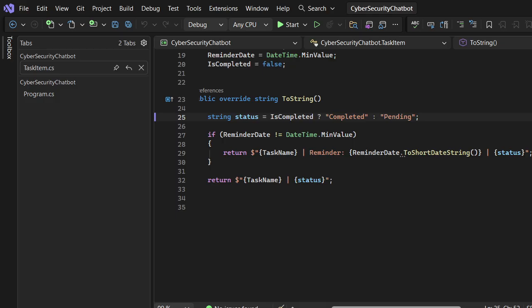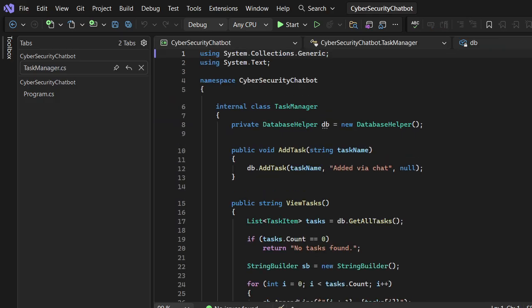Then the next one is task manager. Task manager is basically the task logic control. This class acts as the bridge between the chatbot and the database.